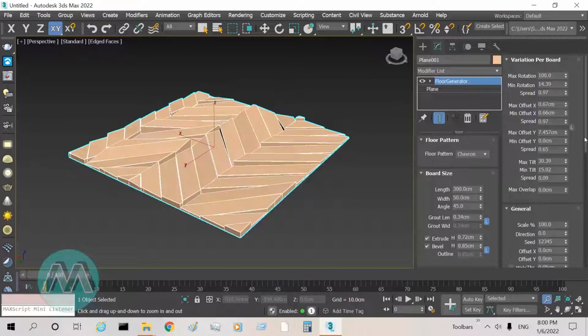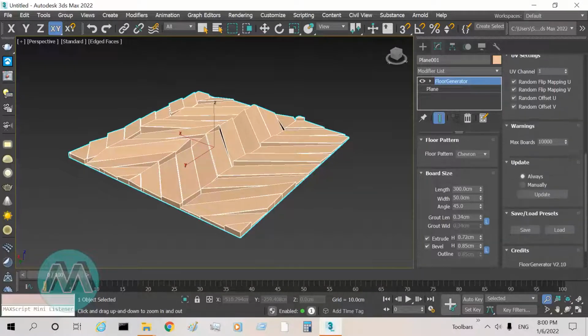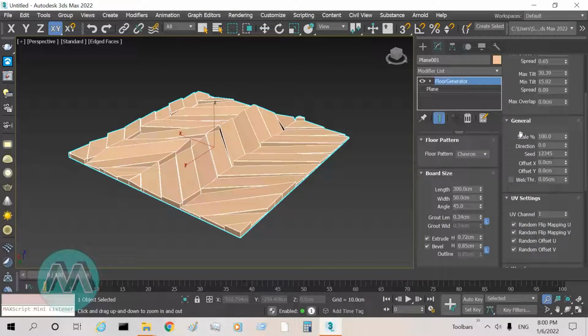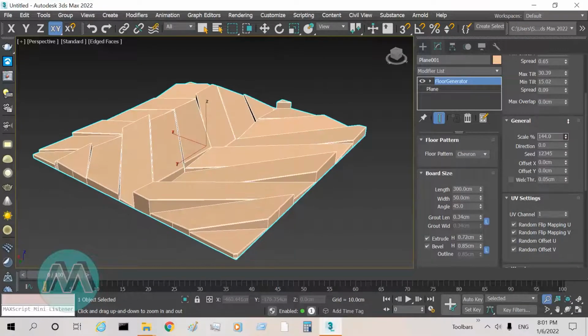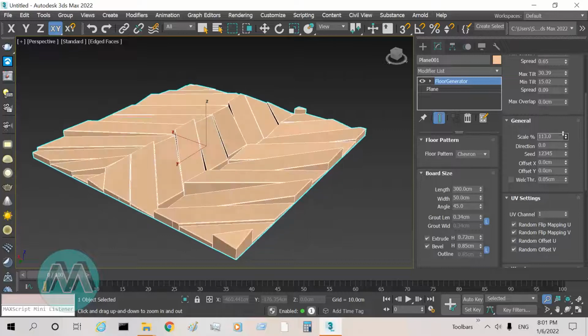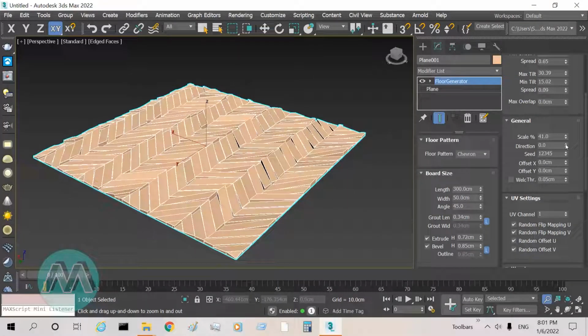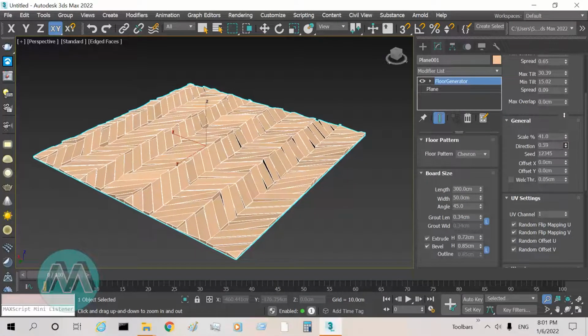And on the last part of the parameters, in geometry mode we have the general section, in which this field sets the overall scale of the pattern. We can change it. We have the direction, which sets the direction of the pattern.